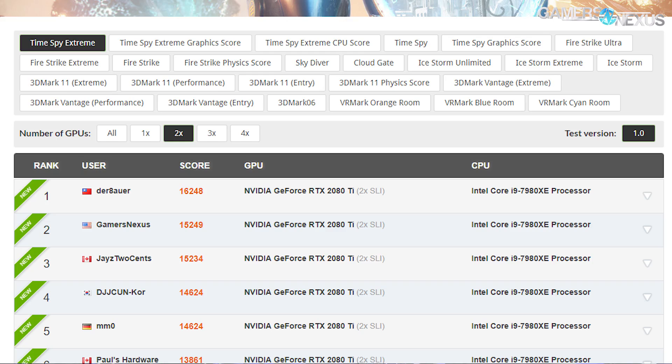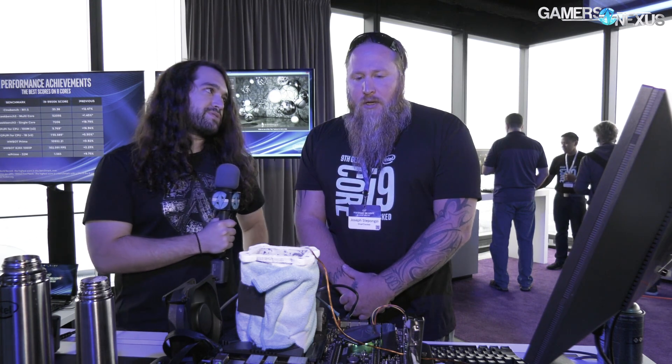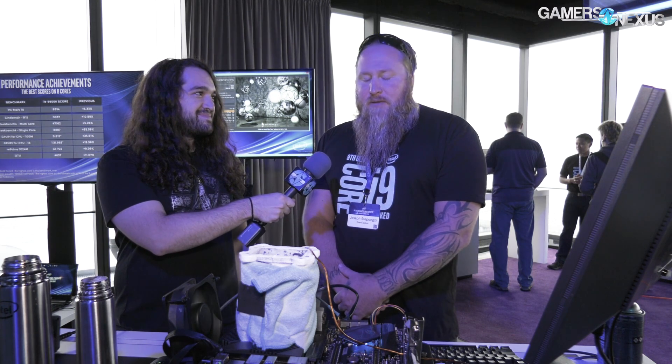And what's your dual SLI score on TimeSpy Extreme? I don't have one. Okay, I need to get in on that. Well, technically I'm then more qualified, I guess. So Stepanzi's here — he's been at the G-Skill event at Computex, done a lot of extreme overclocking. We have an LN2 pot in front of us. What's the CPU and motherboard we're talking about today? We have the Asus Hero motherboard, Z390, and then we also have the Intel 9900K, the new 9th gen processor.